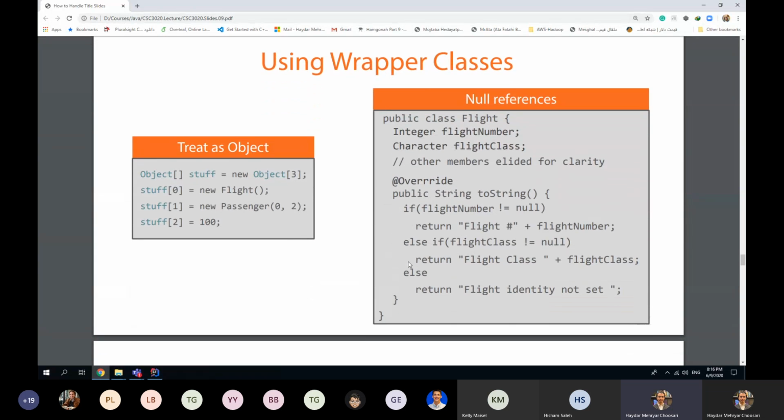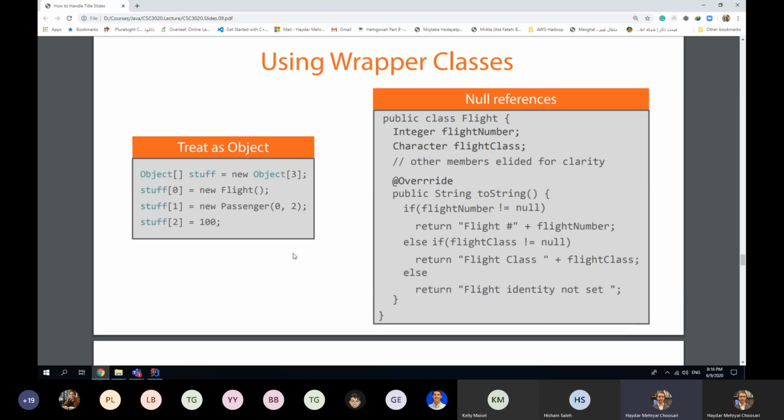So now let's check about using the wrapper classes. What is the usage of wrapper classes? Suppose that you have many objects, and you want to put multiple objects, and you don't know the nature of those objects.